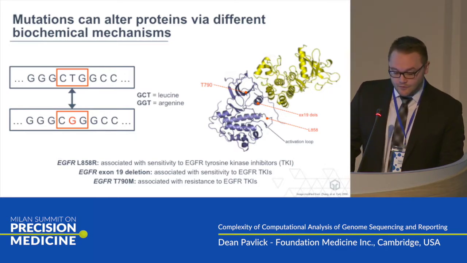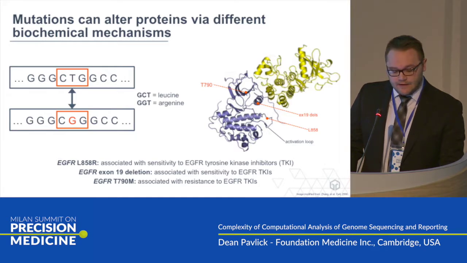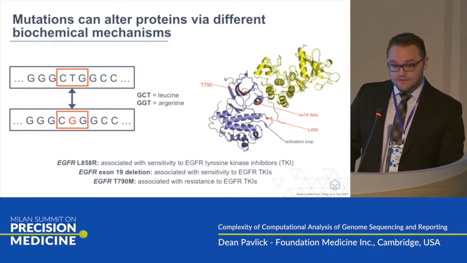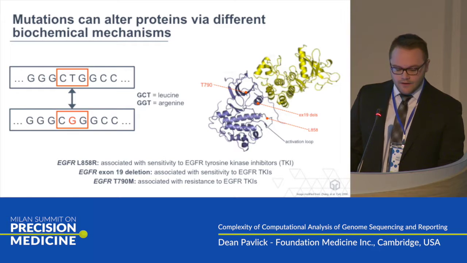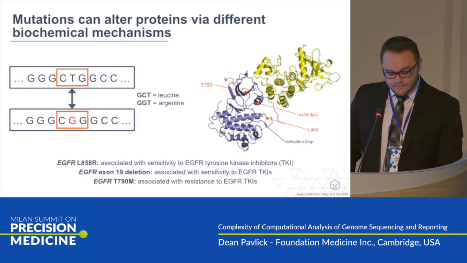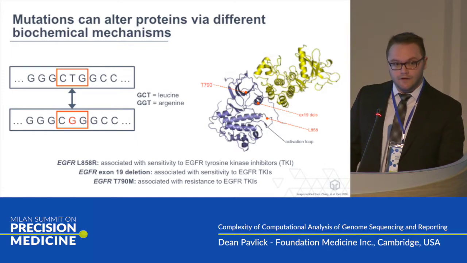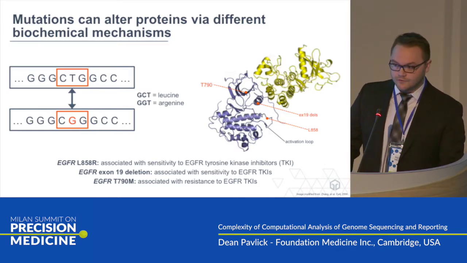Furthermore, alterations can mutate proteins via different biochemical mechanisms. EGFR is a fantastic example — let's take a quick look at two interacting EGFR kinases. The L858R substitution, associated with sensitivity to frontline EGFR TKIs, switches the polarity of an important amino acid on the activation loop into a constitutively active state. Activating exon-19 deletions on the alpha helix, likewise associated with EGFR TKIs, shorten the axis of rotation between the N and C lobes into a constitutively active confirmation. T790M, that gatekeeper resistance mutation, changes the size of the relatively small threonine to the larger methionine, which changes the size of the binding pocket of most frontline EGFR TKIs. So obviously, it's not quite as simple as just discovering a mutation and knowing exactly what it does or how it's going to predict a response to therapies — is it activating, loss of function, kinase impairing, or truly just a benign variant?